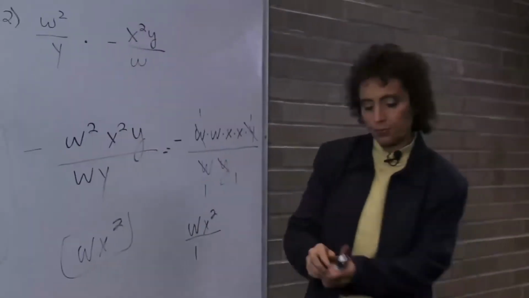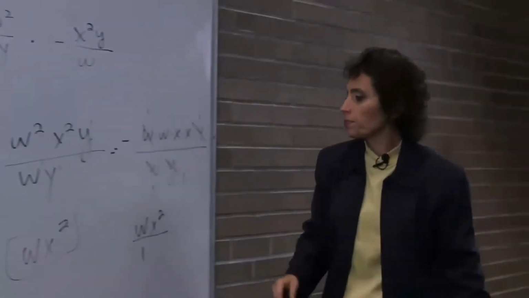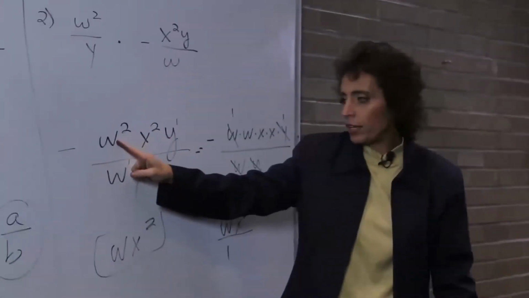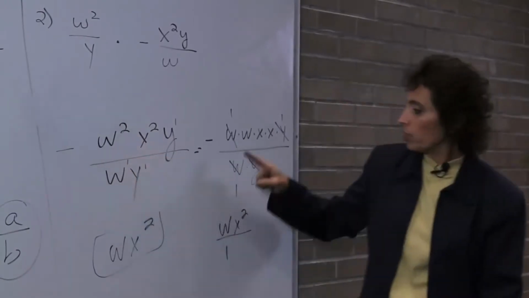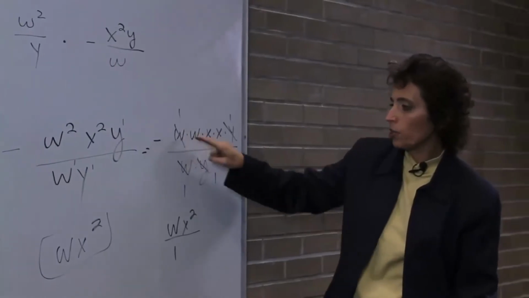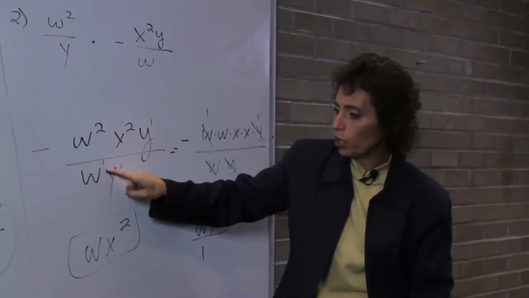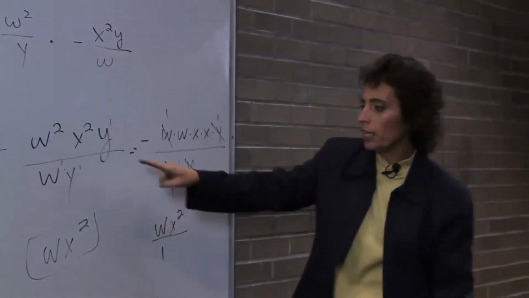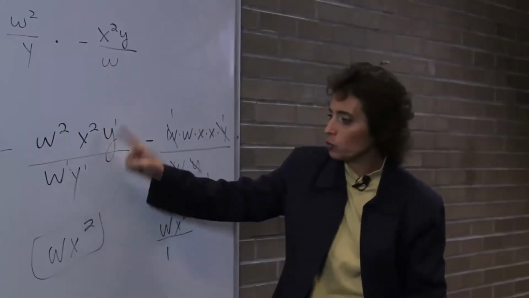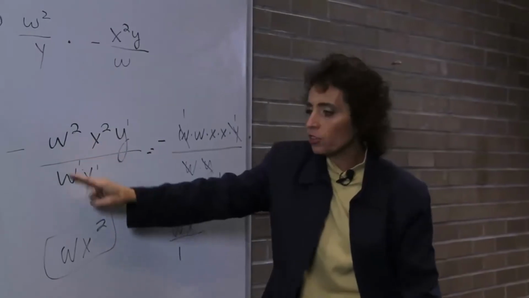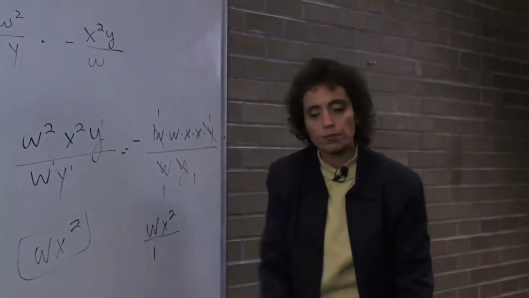Okay, I want you to notice here. Remember, these exponents here are 1s. Well, we have a W squared here, and we have a W here. So that means that if I'm going to reduce, see how I can reduce 1 out? There's 2 on top, but I can reduce 1. So actually, all I have to do is subtract the exponents. 2 minus 1 is 1 will be left. Here, there's no X's in common, so I can't reduce the X's. Here, the Y's are exactly the same, so they will just reduce. So the only thing I should have left is the 1 W up top and the X squared. And there it is, the WX squared.